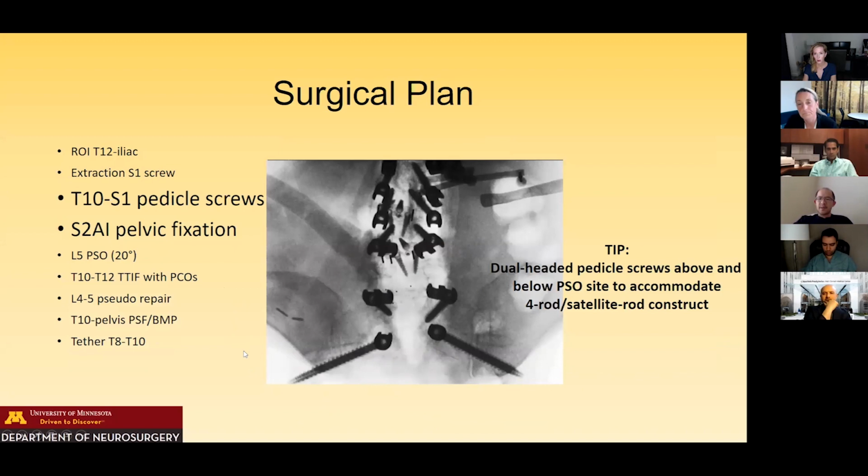Great. And another question was how you sort of counsel patients when they take this sort of full year to get optimized. Any concern with that, particularly if they suffer from a fall? Yeah, absolutely. A patient who's floridly myelopathic is not someone we're going to be able to pre-optimize for a year. And recognizing if there's an acute neurologic deficit or a neurologic decline, we're going to have to take care of the patient sooner. And that's always a concern we explain.